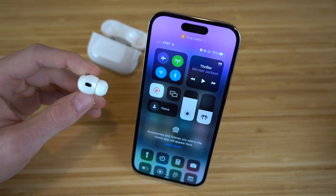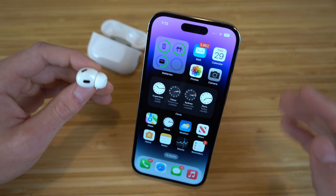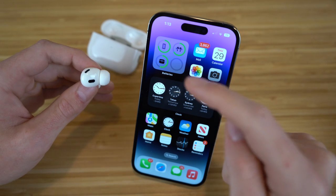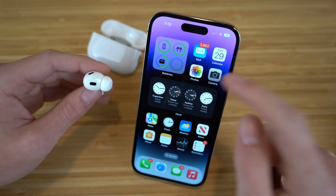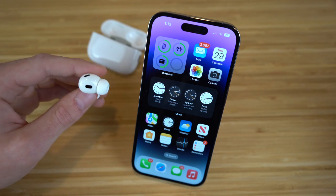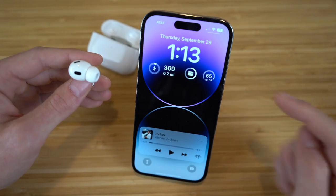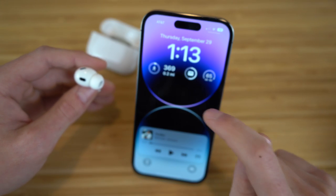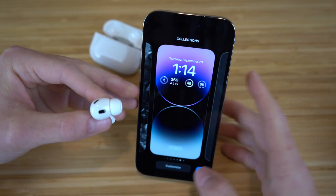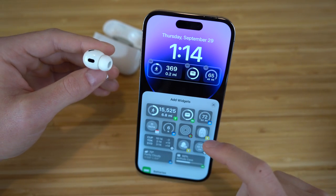I also want to show you one last feature you can use with your AirPods Pro with the iOS 16 update. You can create a widget right here on the home screen of your iPhone that shows the percentage of your AirPods and their case. Now with iOS 16, you can also add widgets to your lock screen — right here you can see I have a widget for my AirPods case that shows the battery percentage. If you click customize, you can choose from tons of widgets in the add widget section.